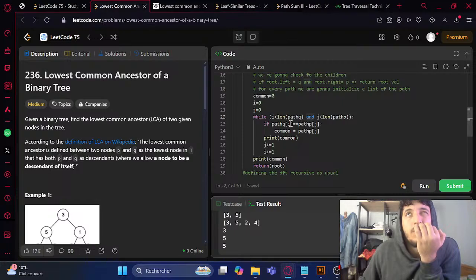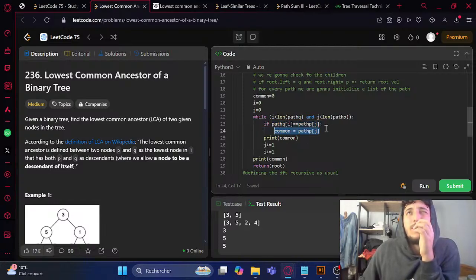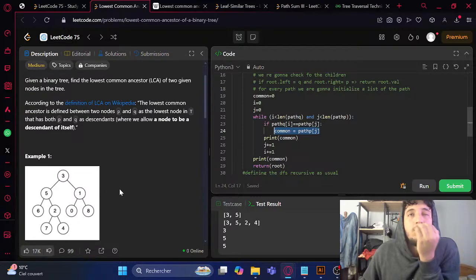Oh, if path Q equals path P... There is something we're missing in this condition. Are we calculating the path for the second case correctly? Okay, then we cannot calculate the ancestor well from the path lists.